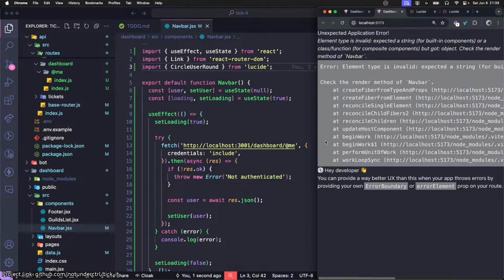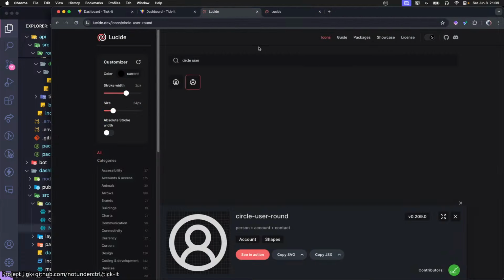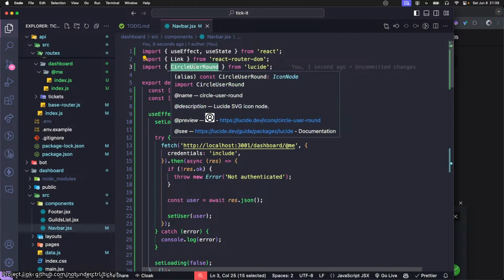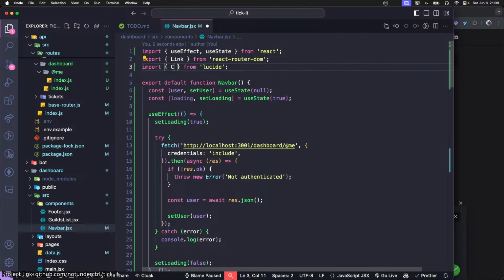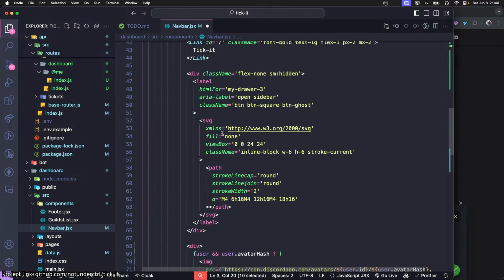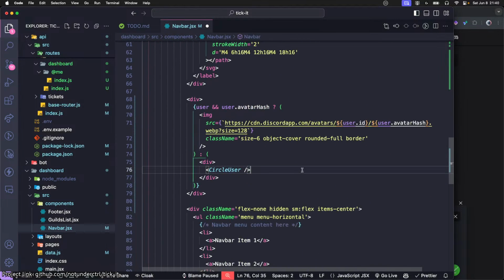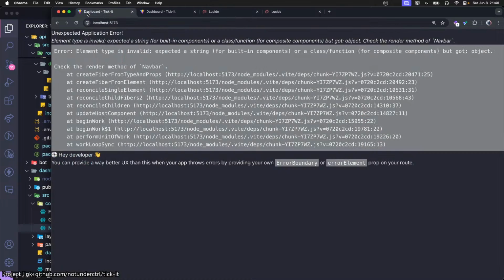What the hell? Let's try another one. What is this? Circle user? Still the same issue.